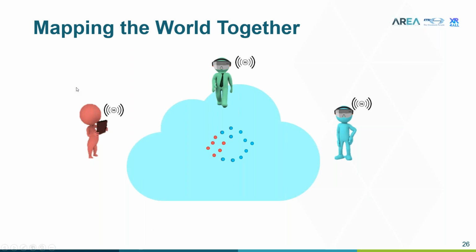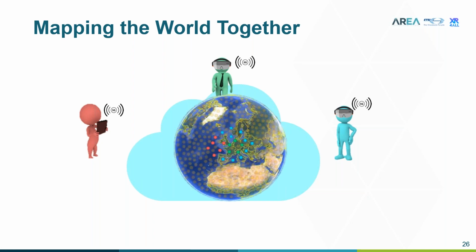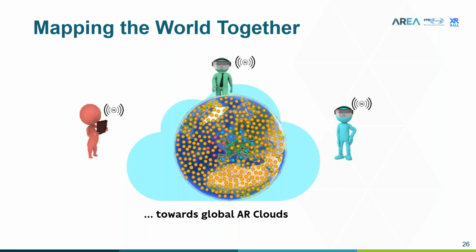This map can be used by other users to provide them what we call localization or relocalization. Typically, if we want to align or provide some 3D illustration of the virtual content with the real world, we need to localize the devices in 6 degrees of freedom. As this new user moves, he will discover parts of the world and will complete, correct, and update the map shared by all users. Here we have just 3 users, but when we have millions of users, we can imagine having global AR clouds, plural, because we will have different AR cloud providers for sure. So this is what will be, I would say, a close future when we are thinking about AR Cloud.